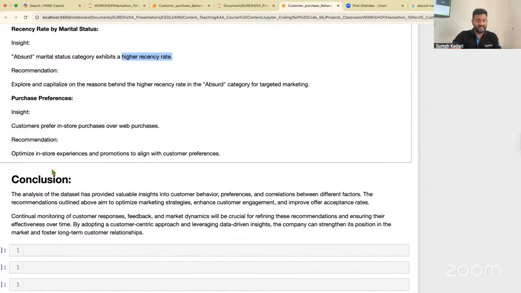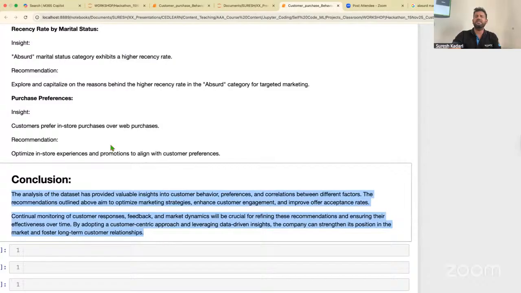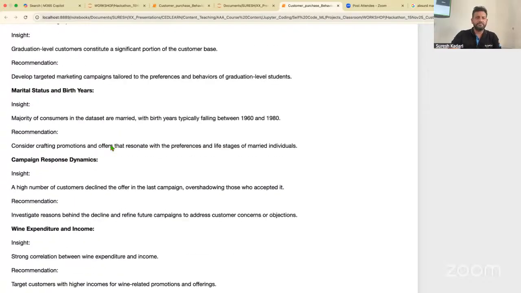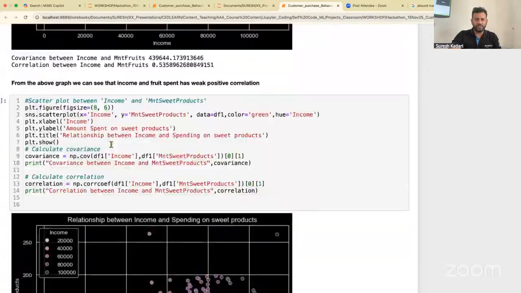All those things I did. They also provide insights, and I will print them as a report with all those charts. I can convert it to a PDF. This I'm showing you, but you will go with the report format, PDF, or whatever you can do. Clear, guys? Good. So this is where I take questions if you have any.